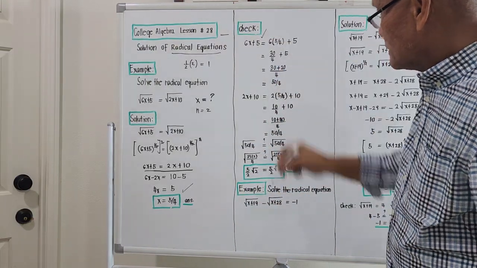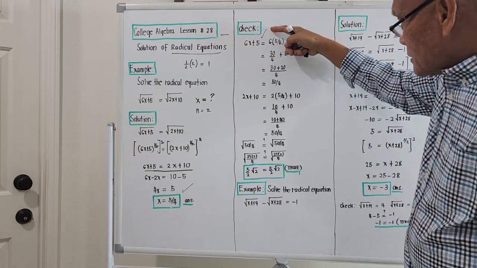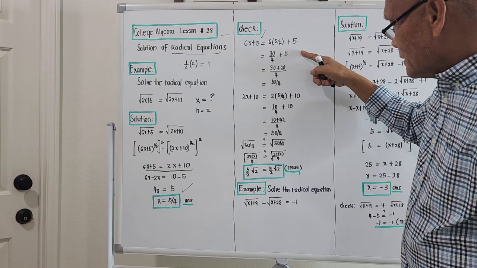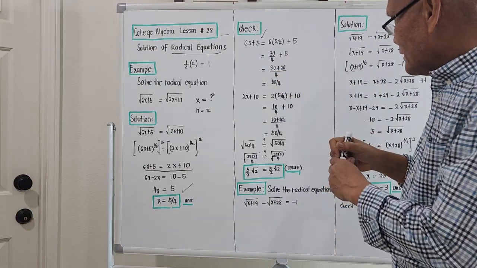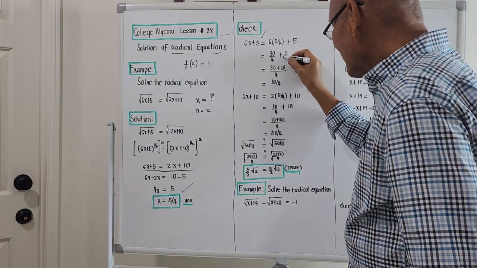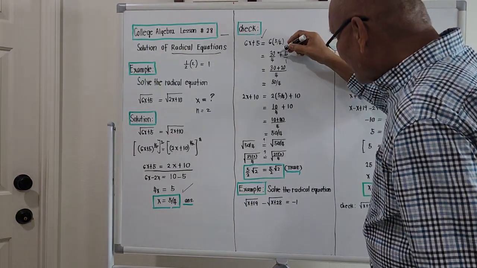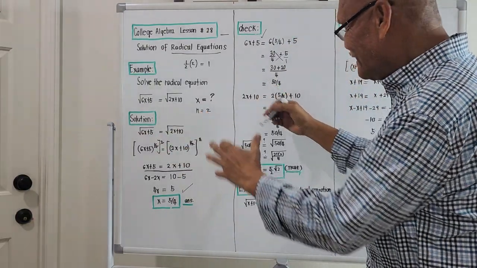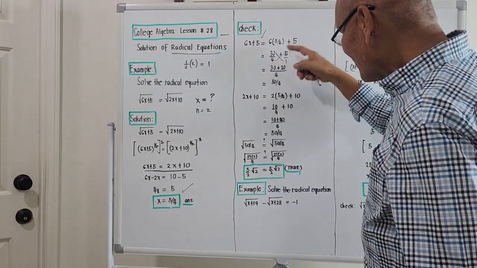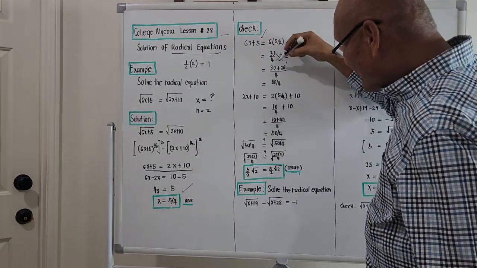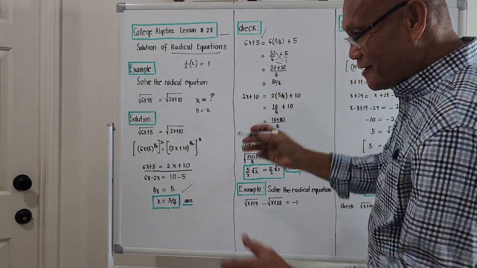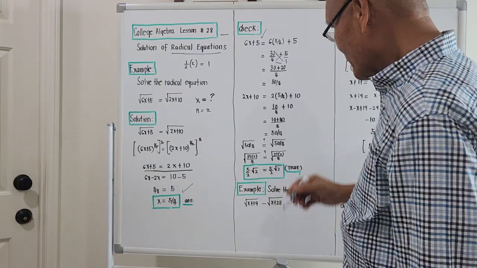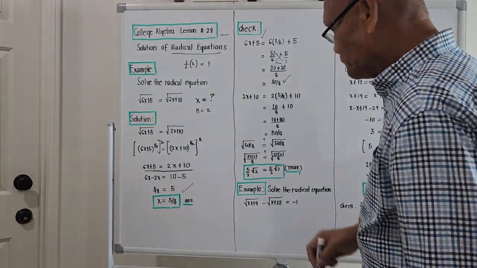6x plus 5, substituting values. 6 times 5/4 plus 5, 30/4 plus 5. This should be 30, okay, and this is actually over 1. This has been coming out from our short videos, right? The butterfly method. 30 times 1 will be 30, 4 times 5 will be 20. The resulting denominator is 4. Okay, short video on how to simplify two fractions with different denominators. So what comes out is 50/4.